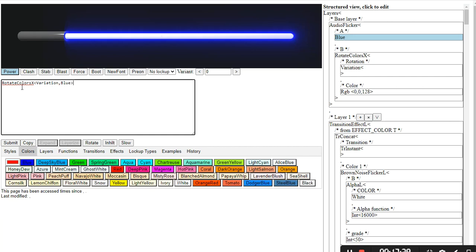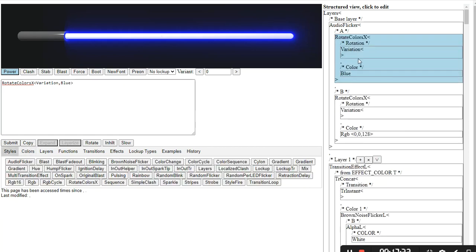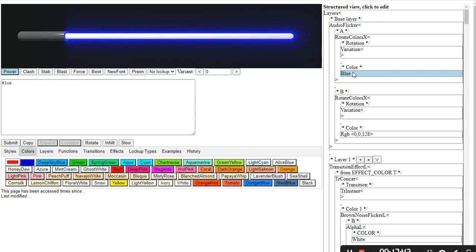And then anytime you make a change in this box, you have to hit submit. It'll put it back over here. If you click and change, it doesn't need to be. So that being said, say I want to change the base color, but I still want to keep color change. You're going to click in the color.